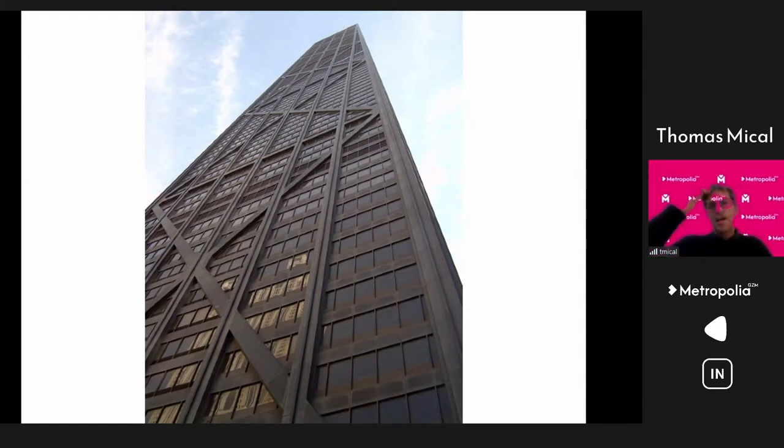And as the industrial society was forming in Chicago in the 1870s and 80s, as architects were searching for not style, but new forms of efficiency in the golden age, this period of skyscraper development, this was actually the tallest building in the world for quite a few years. When I worked at SOM, actually, they found out that it was a few feet shorter than they had reported it as they were building the Petronas Towers in Kuala Lumpur, which eventually became the tallest building in the world for a while. But until this was replaced by the Sears Tower west of here, the Hancock Building was a tour de force of engineering and minimalist style.